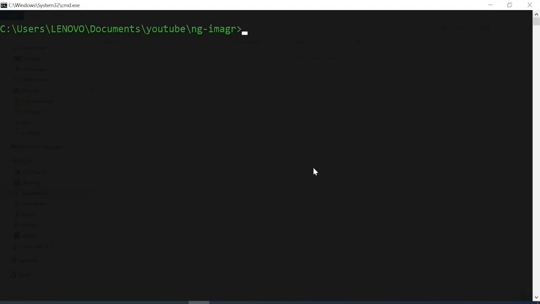So to get started with this tutorial, we are going to create a new Angular project by making use of the command ng new and then the name of the project, which we are going to call ng-gallery. So I'm going to press enter, and one thing to take note of is in Angular 17, the components come as standalone by default. So that means every component we are going to be creating for this project is going to set standalone flag as true.